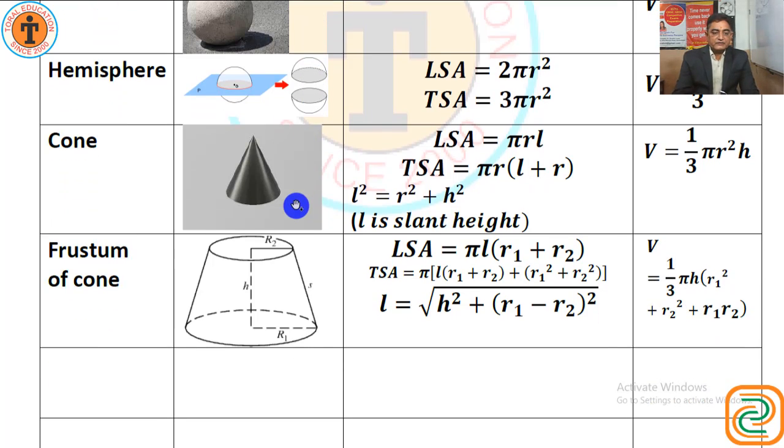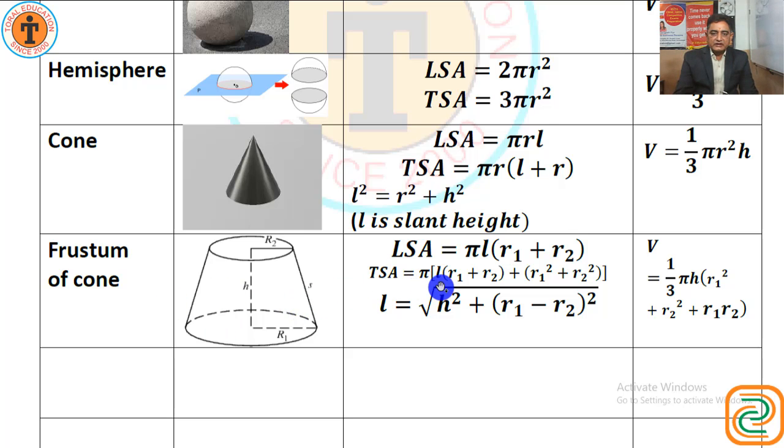Here is the new shape which is known as frustum. Frustum of cone. If we cut this cone from here, it will be like this. Frustum. Right? Here it is R2, this is R1, that means there are two radii, and here is height h. So LSA equals pi L, where L means slant height, pi L into bracket R1 plus R2. This is only LSA, like if we consider a glass. And TSA includes top and bottom with LSA.